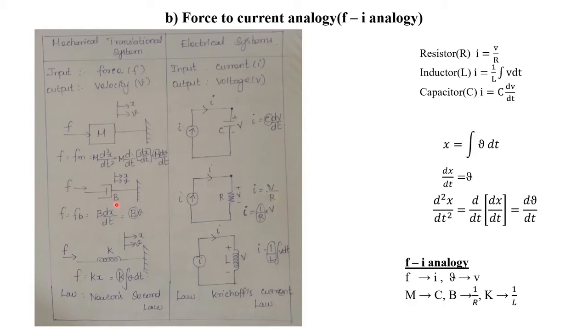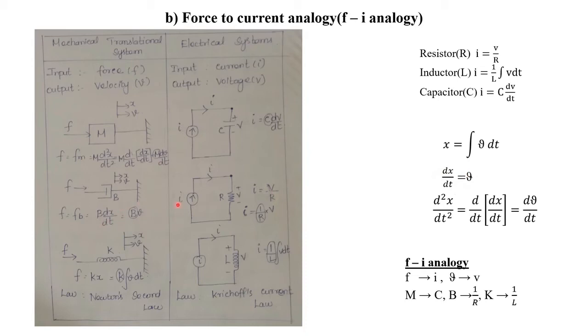Similarly, we are going to transform the next element, that is ideal dashpot, which is having negligible mass as well as elasticity effect. So there will be a single opposing force due to friction, that is nothing but FB. Due to the applied force F, the B will move in the displacement of X. So there will be a velocity along the same direction, that is V. Using Newton's second law, we can write applied force F is equal to a single opposing force FB. We know the formula for FB. FB is equal to B into dx by dt. What is dx by dt? See here, dx by dt will be equal to v. So we can write it as B into v.